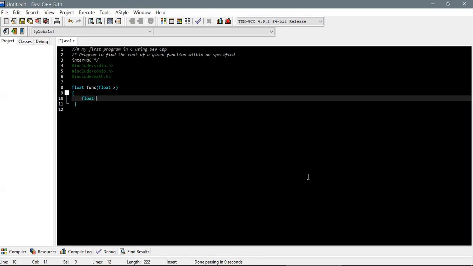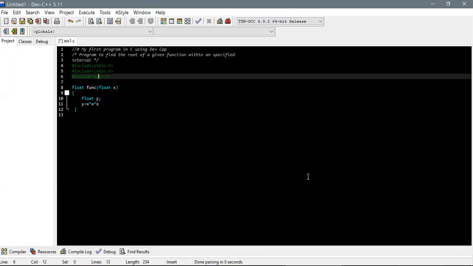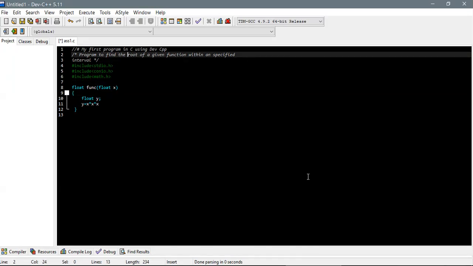Now I write float y is equal to x star x. So let us choose the given function.